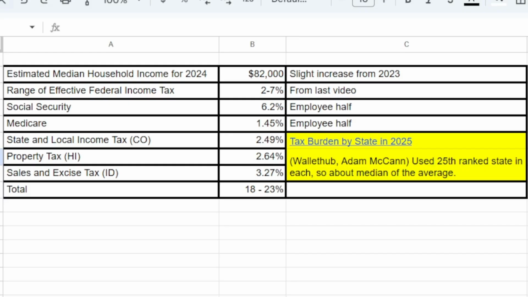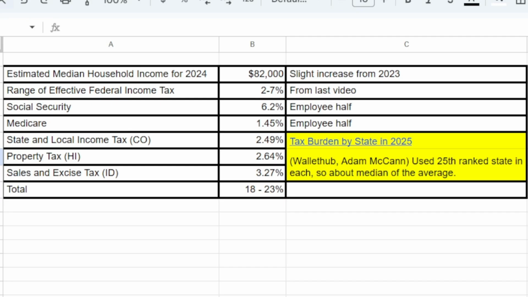After my last video on the effective federal income tax rate, I decided to take a depressing dive into the overall effective tax rates. What percentage does the median American pay overall in the most common taxes? Here is the list of taxes that I decided to use. Again, this isn't everything, but I feel that these are the most common.